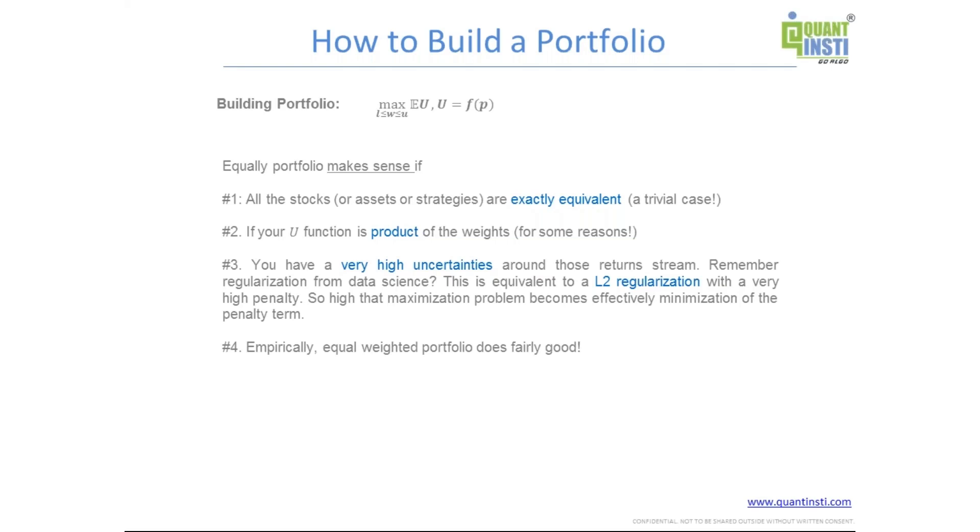That is basically trying to give a penalty based on the square of some errors. And here, what you can think of when you say we are going to invest equally in all the asset classes - we can think of this as an optimization problem where we're trying to maximize the portfolio value, the U. And also, we are putting a penalty on this with a very high penalty value on the square of the error. We are so much uncertain about our models that we put a very high penalty value, and then we end up with equal allocation for all this.